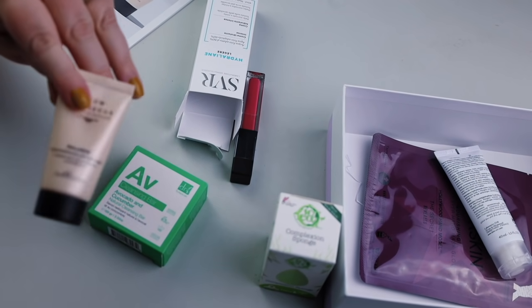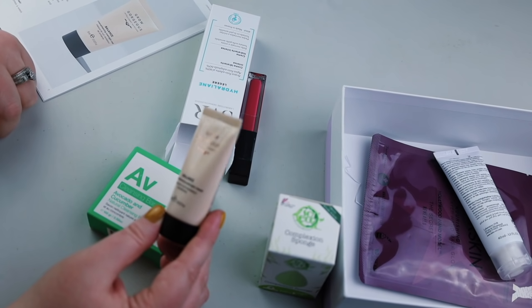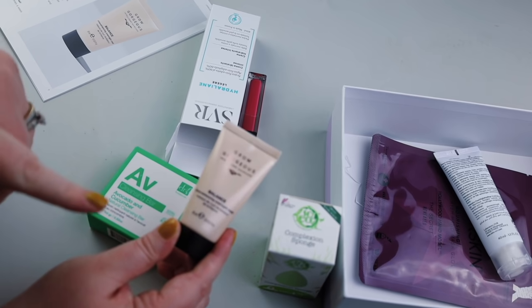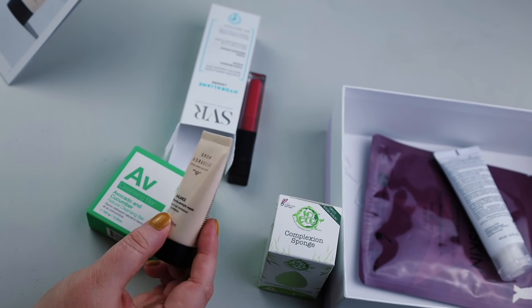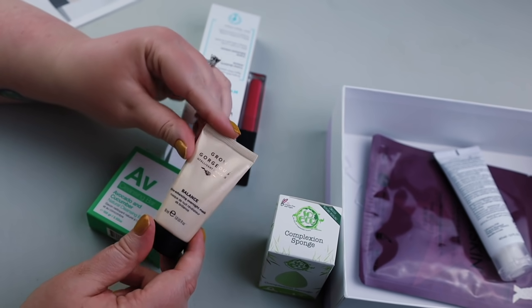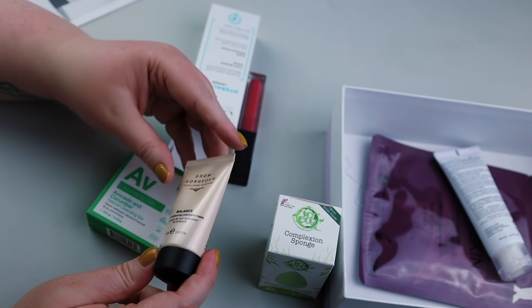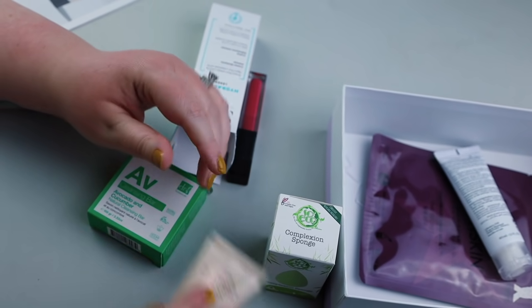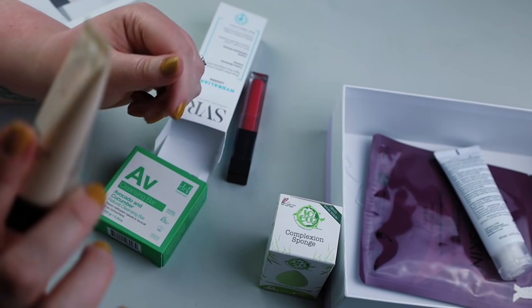The next thing is a hair mask. Basically, this is from the brand Grow Gorgeous. Price is here. And this is pretty much for hair that's dry and damaged and needs a little help. So you know what? Definitely gonna try this out because I have been dealing with nasty buildup on my scalp. I know it's a little bit of a gross fact about me. Been really loving it lately. It would be also great if I could hold the fucking product correctly. So I am intrigued to try that.